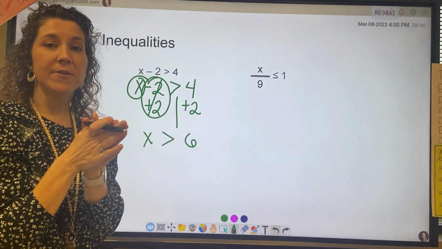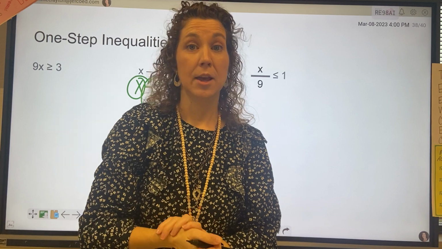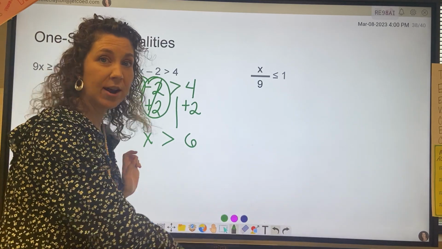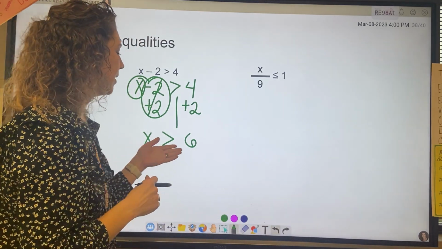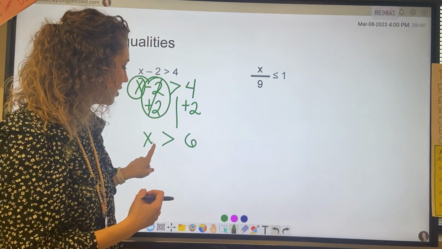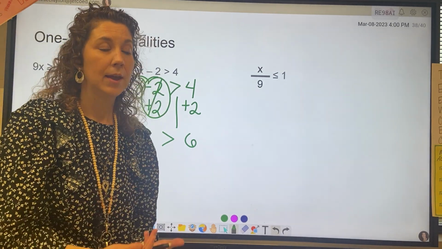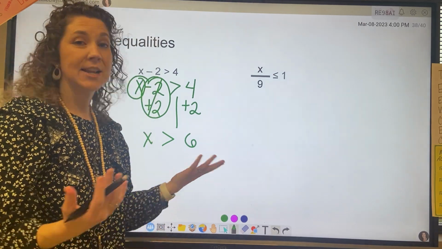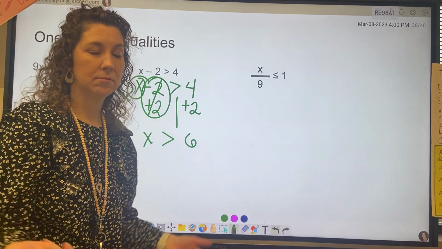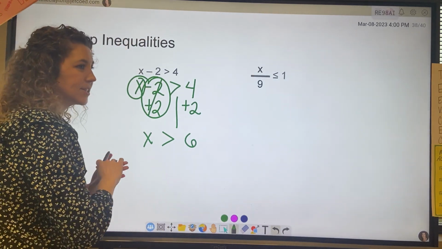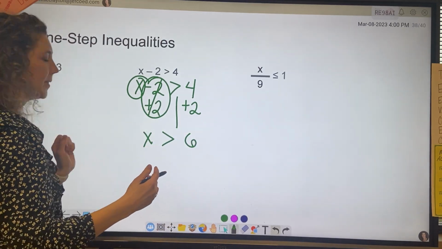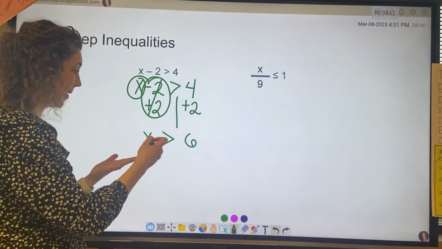Now we're going to take it one step further. We're going to graph our answers. Because X is anything greater than 6. So X can't even be 6. It's not equal to 6. It's just greater than 6. So it could be 6.1, 6 1/2, could be 7, could be 1,000,000, could be 10. So there's actually a solution set. There's a whole set of numbers that would satisfy this inequality.